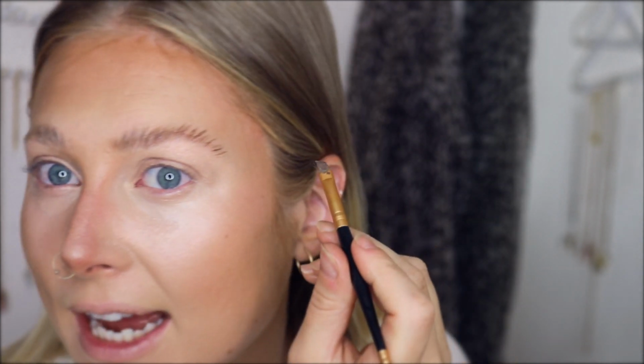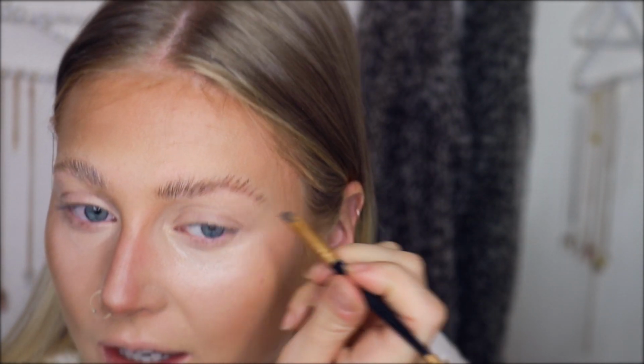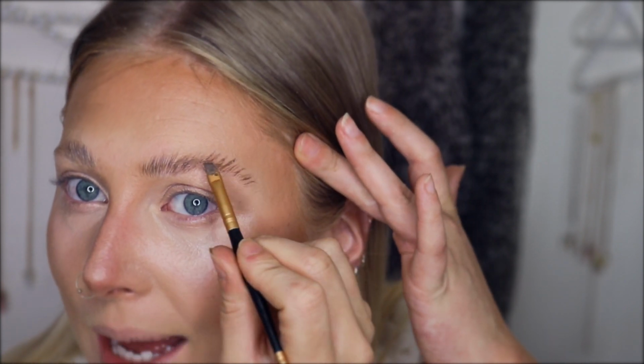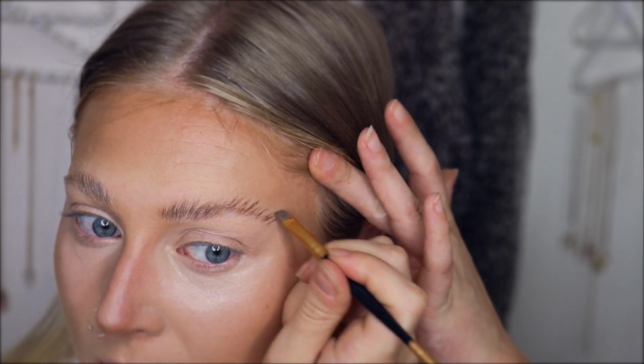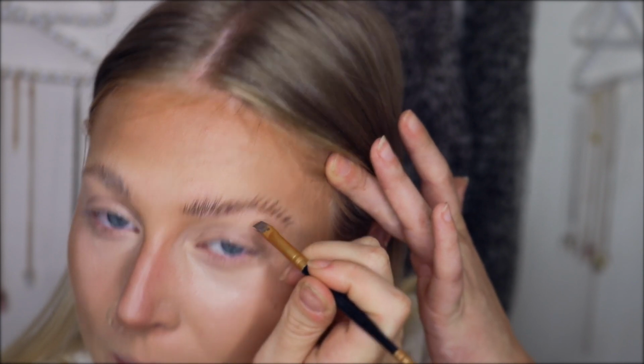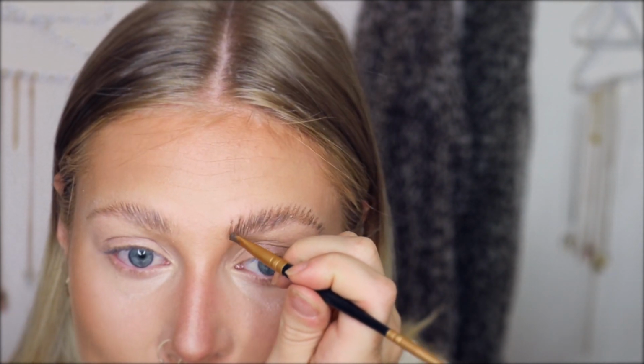But you want to create hairs so that you're lifting the arch, so you're working towards the tail, and you want to create some gaps in between, because the gaps in between are going to make them look a lot more like laminated or microbladed, and they're gonna look crazy. You're gonna be like, what the hell? But honestly, trust in the process.